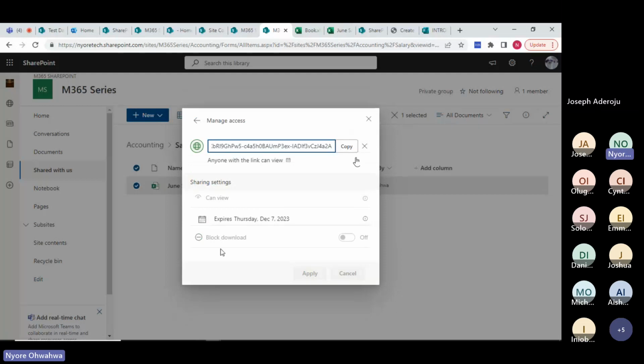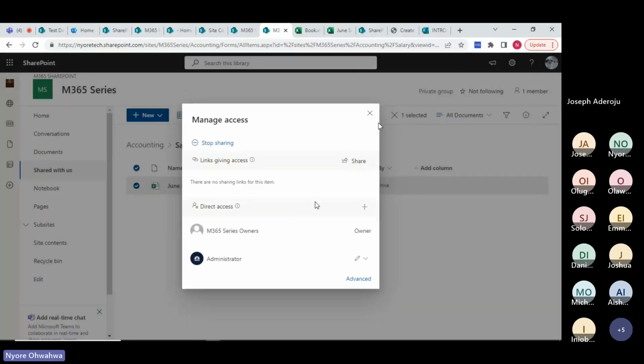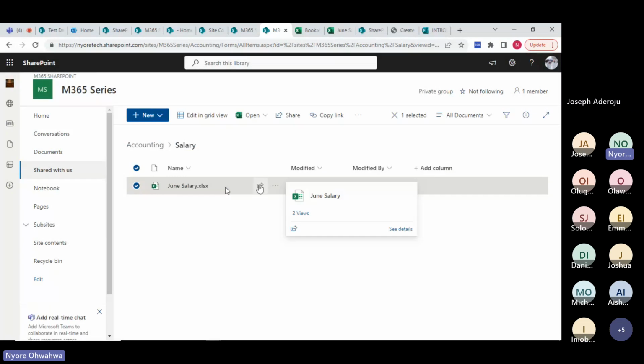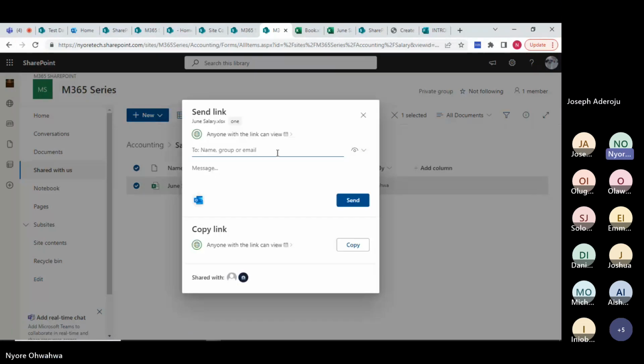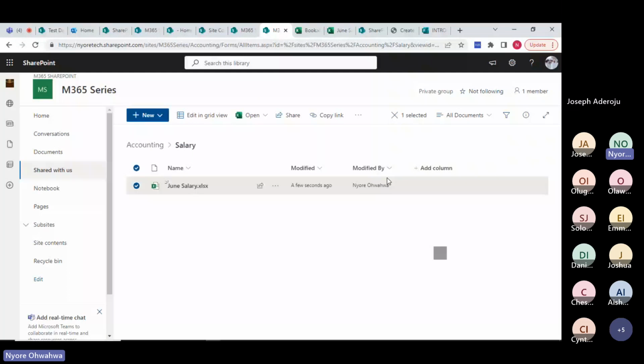Yeah, I need to do that, but let me delete this one first and see. Down below, I think anyone can view. You can work on it. Can edit is actually grayed out.